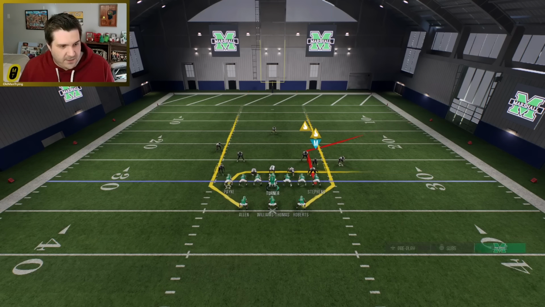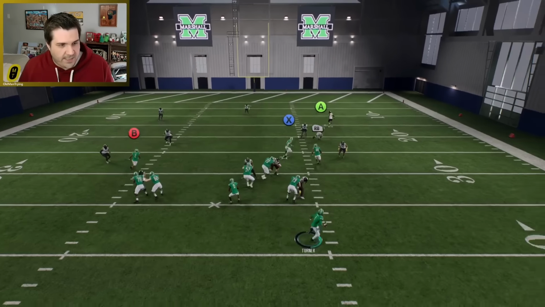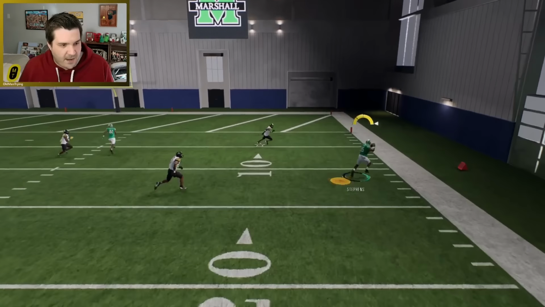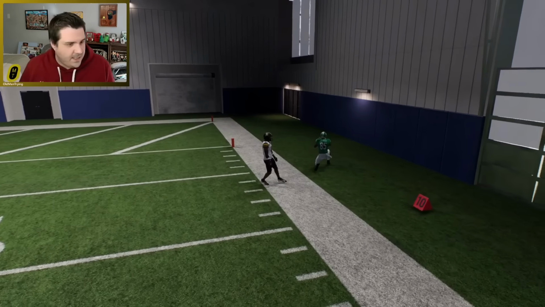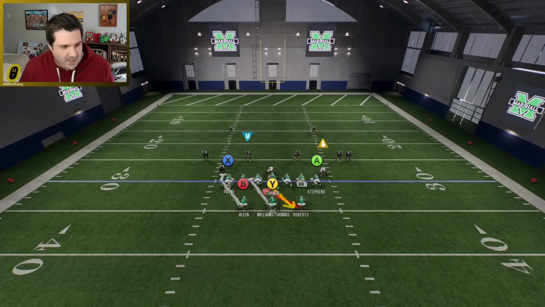But we're going to set up a little flood here to the right. We're going to try to roll out to the right if we can. And then we can hit A right on that one. It's a beautiful thing. So that's how we are going to set up the pass plays.